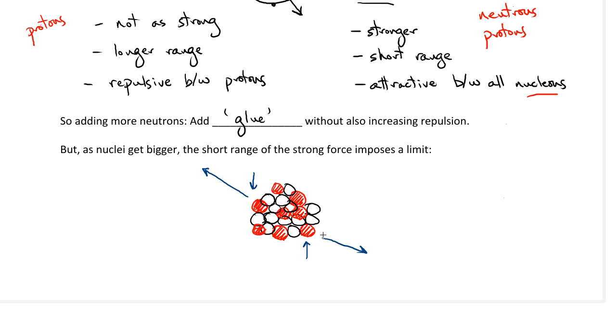They're too far away. And there's just not enough attraction to the nucleons next to them to hold this thing together as the nucleus gets bigger and bigger in size. So we don't see stable nuclei of larger size because of this difference in range between the strong nuclear force, which is short range, and the electrostatic repulsion trying to blow the nucleus apart, which is longer range.